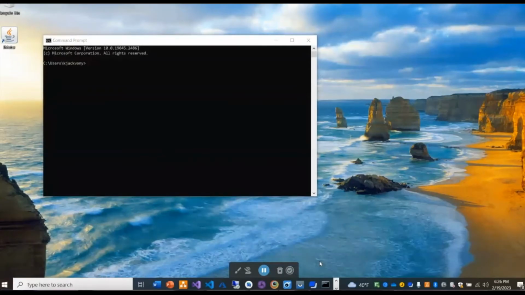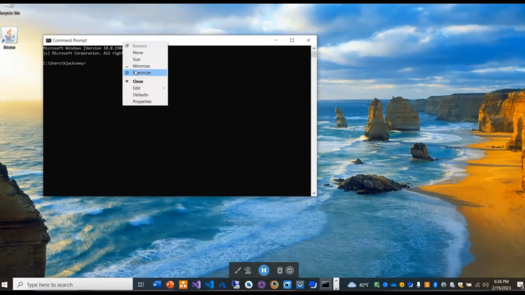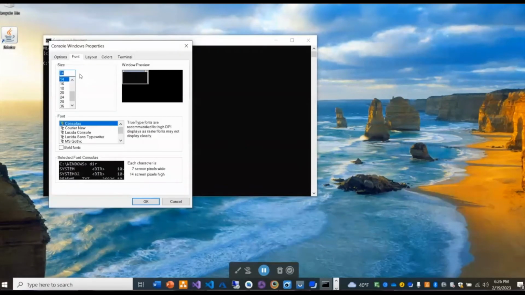And then there's just one more thing I want to do with this command prompt window, and that is that the text is really small on this window. It is hard for me to see. So I would like to make it so that the font is going to be bigger whenever I open a command prompt window. So I'm going to right click here in the top of the window, and then I'm going to choose defaults. And then I'm going to change the font size to 18, and then just click OK.